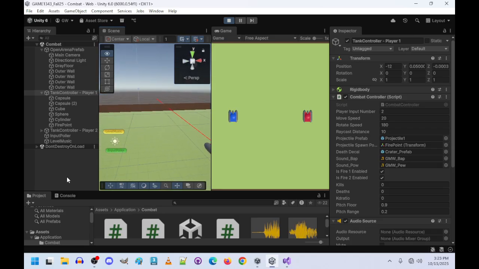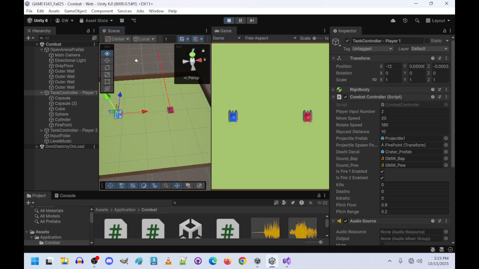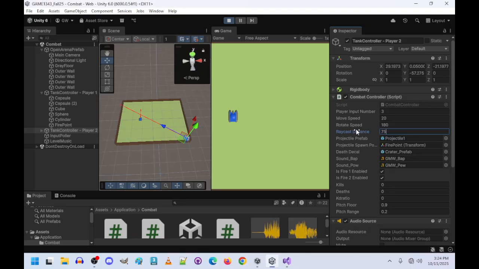I think 50 gets us everything. Let me just check. So 80 is closer to what we need to make sure that we're getting everything.